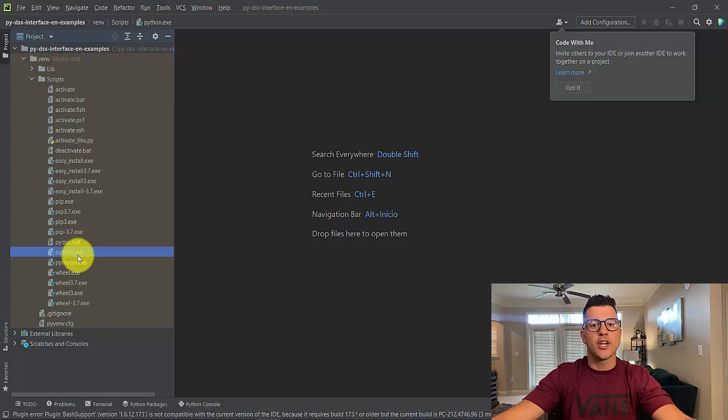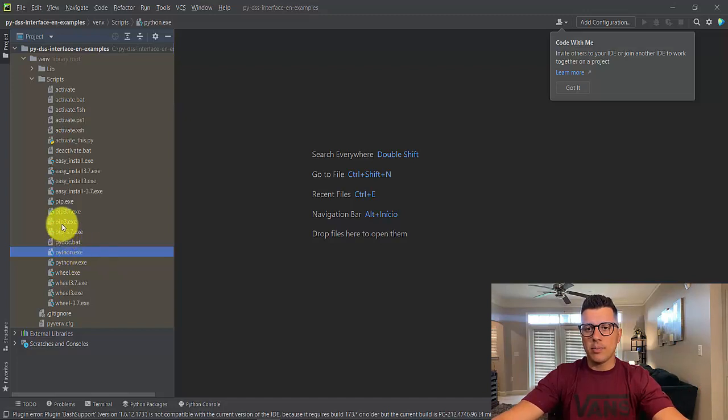This is the Python we are going to use instead of the base Python that I showed you before, which was located in AppData, Local, Programs, Python 3.7. So this is basically the Python, which I think is just a copy of that base Python.